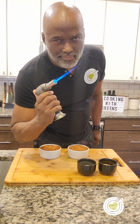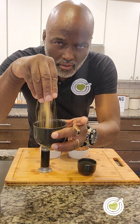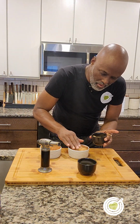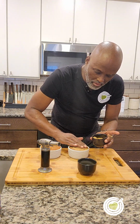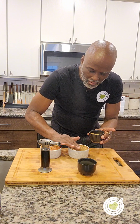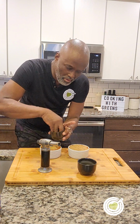Now you want to get your handy torch and some turbinado sugar. Turbinado sugar is cane sugar that still has a bit of its molasses in it. It's also called raw cane sugar. So you can find that everywhere. You want a very fine layer of turbinado sugar, not too much. You want to blow off or shake off any excess sugar that may be on top.